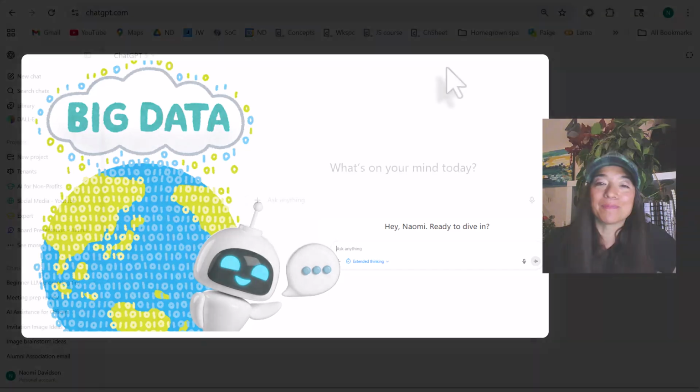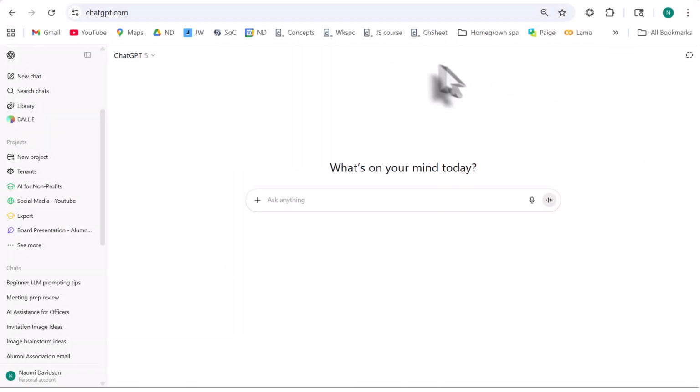But let's take a first look. Let me just orient you to what you see. So, first of all, if you're setting up your account, all you have to do is go to chatgpt.com. It's a really intuitive process to sign in for the first time. And what you can see is on the left, you can start a new chat, you can search chats, projects, which we're going to spend quite a bit of time on in the course because I think these are extremely powerful to use. Chats, which is just a history of one off discussions and asks that we have going.